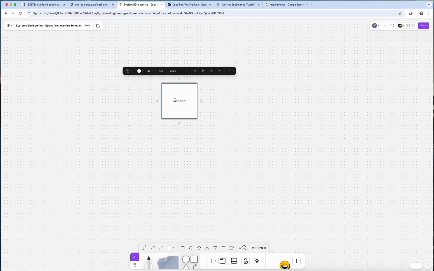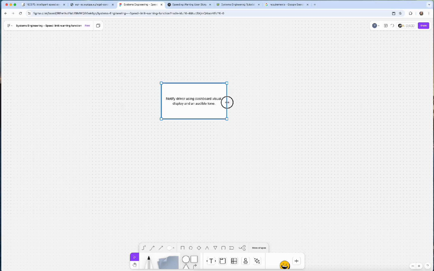And in the same way, we can start drawing a functional diagram. Notify driver using dashboard visual display and audible tone.